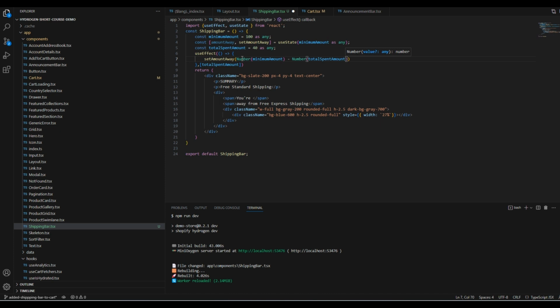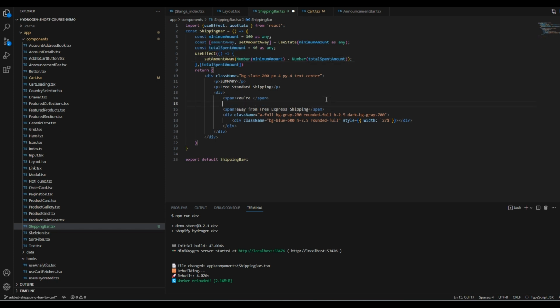The total spent will be added here automatically, because we are just temporarily adding a value of 40. So we have 100 and then 40, so the amount away should become 60. We're adding it here temporarily just to show you how the logic works.